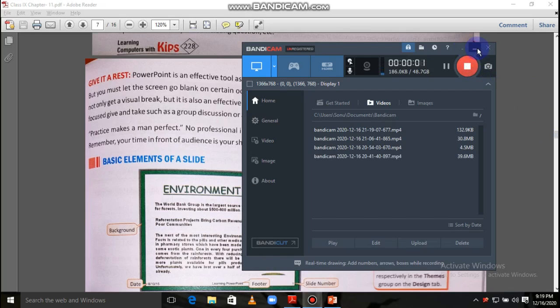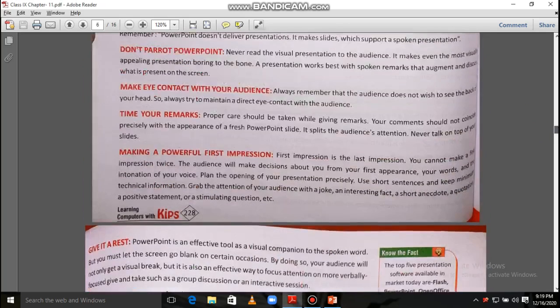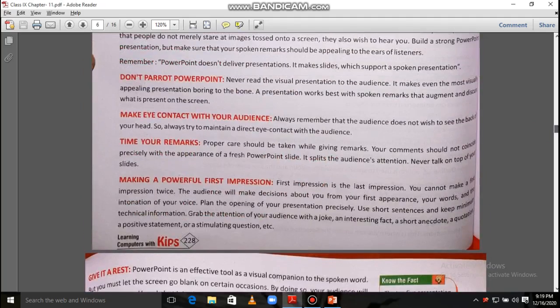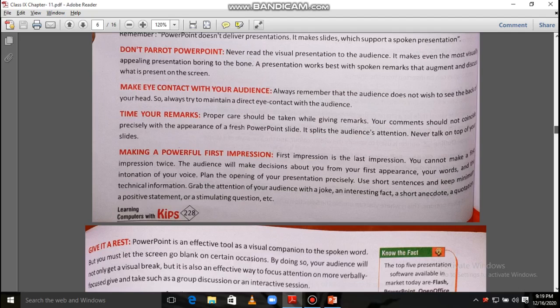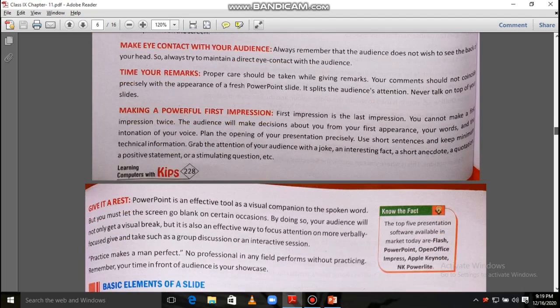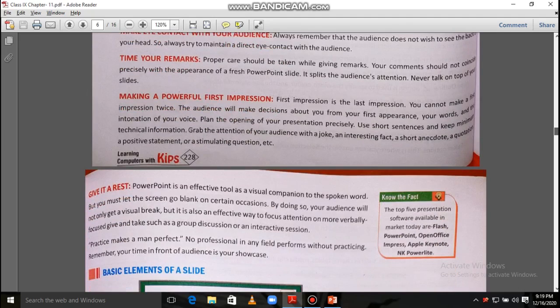Okay, next point that we have to discuss is this: do not parrot PowerPoint, make eye contact with your audience, time your remarks, and make a powerful first impression. As you know, the first impression is the last impression.